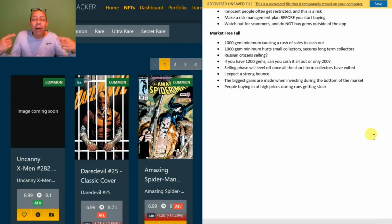Now, when you do it backwards, when you're buying into a run, what you're risking is losing your money. You're not doing the type of risk that can bring the great reward, because you're buying when the mob is buying, after the frenzy has happened, after we're headed straight up to a market cycle peak and a blow off top. And for those of you that held on after that blow off top, it's hard to sell on the way down, because you'll be chasing prices down and you can't get stuff listed quick enough from the people that are undercutting you. So now is the time to accumulate if you want to make some good gains. All right? Hopefully you learned that lesson.